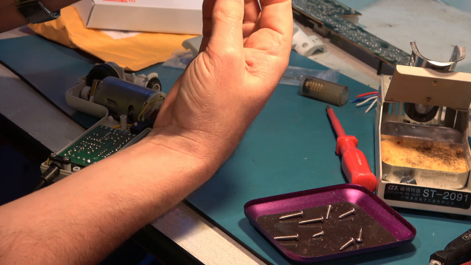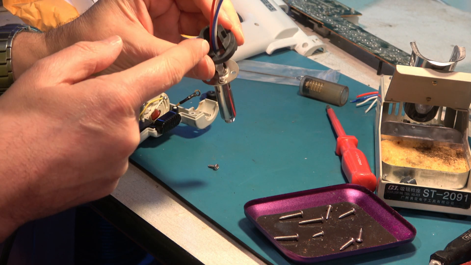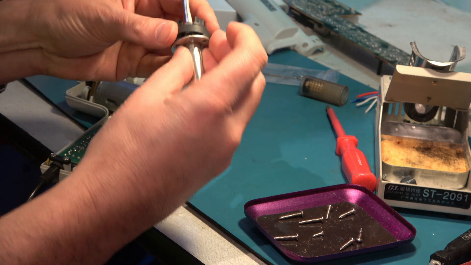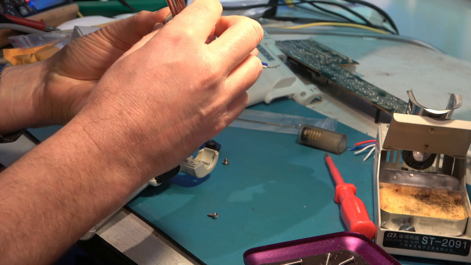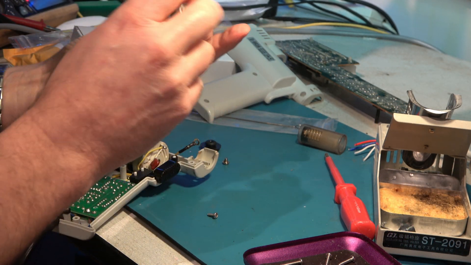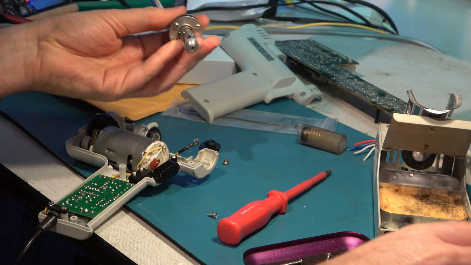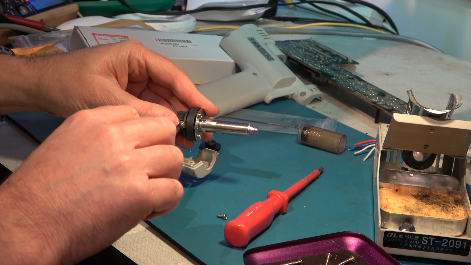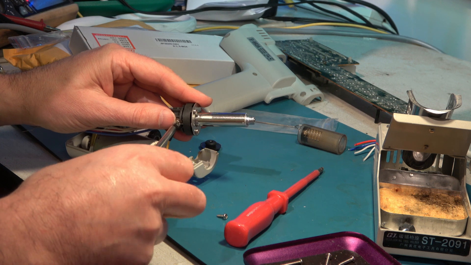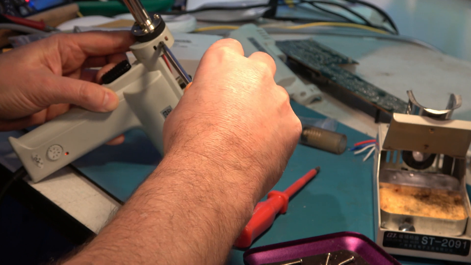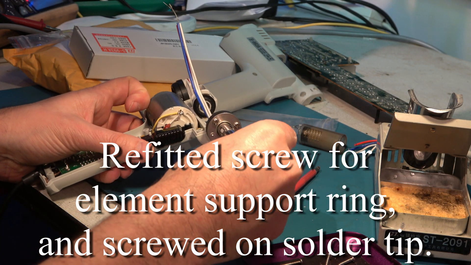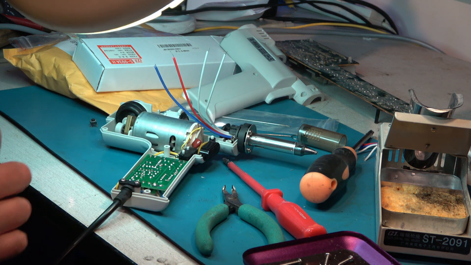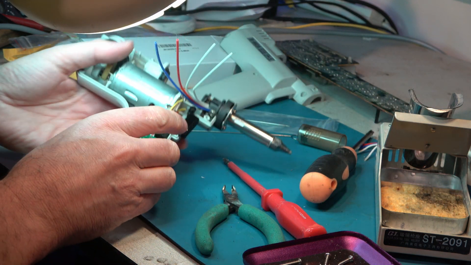This earth contact needs to go on. There's a plastic piece there so we need to get the earth contact on this side of that plastic strip otherwise it won't fit in there neatly. That's all sitting nice and level so we can refit these screws now. And yes, you do feel like you need a desolder pump to clean these pads you're going to solder to, but we'll have to use desolder braid or similar.